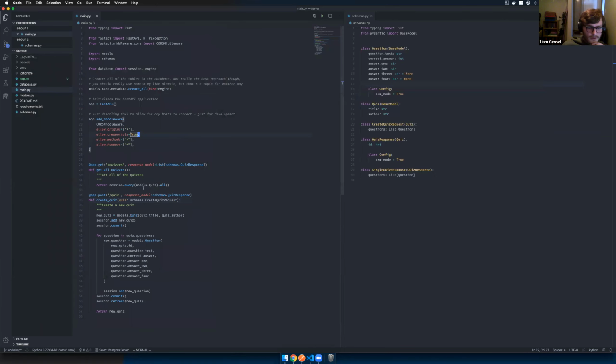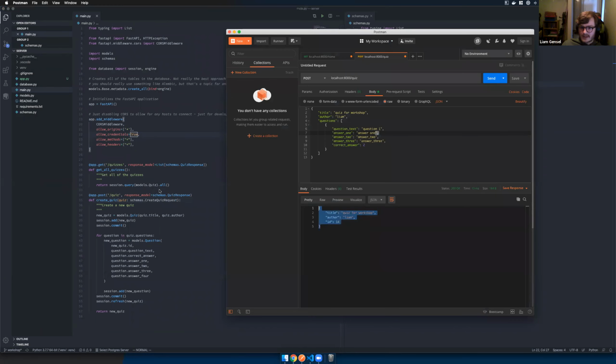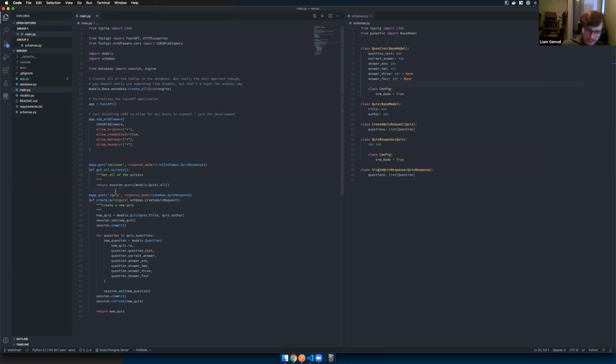So there's also the response model, which is what's specifying this response that comes back. And the schemas work exactly the same, except instead of adding it as a parameter here, you just specify the keyword argument inside of these verb calls and specify the schema that we want.